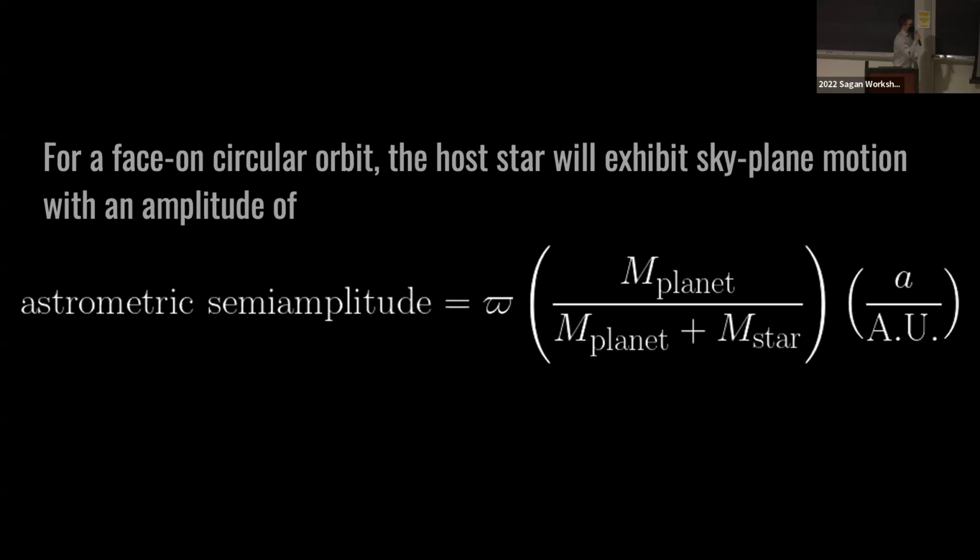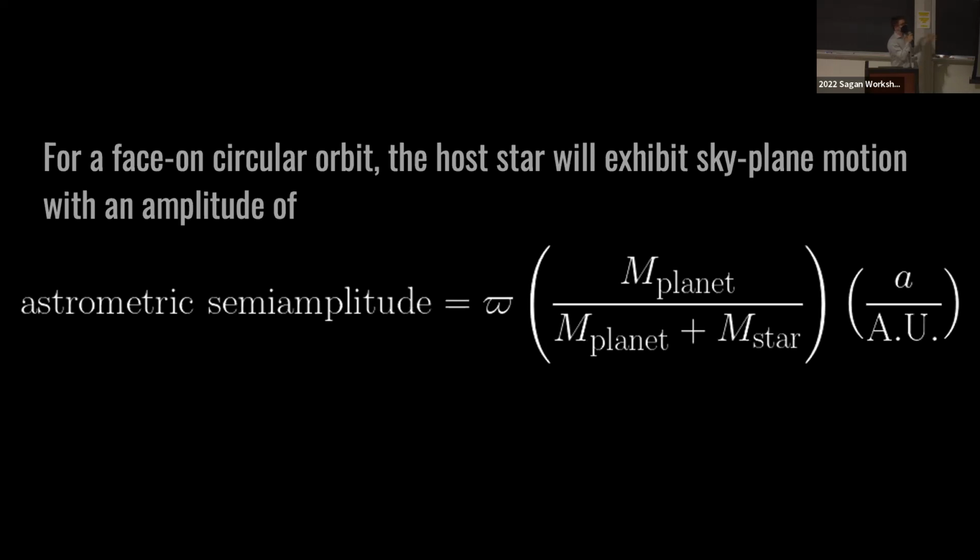So I think this equation summarizes everything of all the combined measurements. The parallax, that varpi over there, comes from the Gaia catalog. The total mass comes from direct imaging, and the semi-major axis comes from direct imaging. We don't know the planet mass. And when we have Gaia DR4, we're going to have that astrometric semi-amplitude, that path across the sky. And so effectively, you can just solve this equation for the planet mass. This is a simplification, but that's basically what's going on.